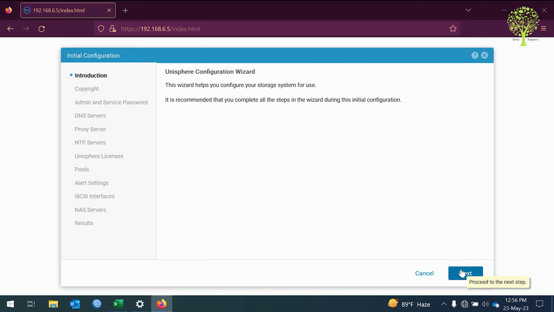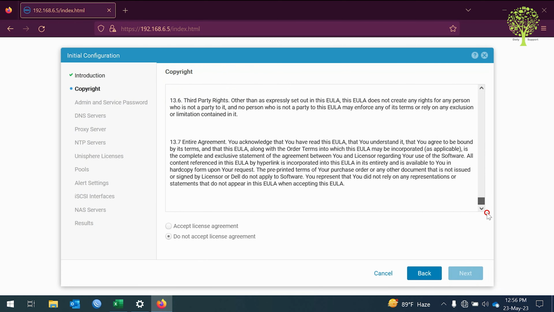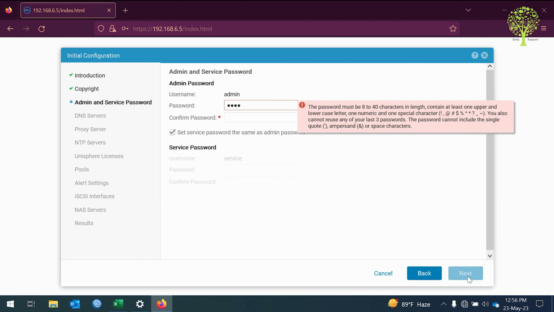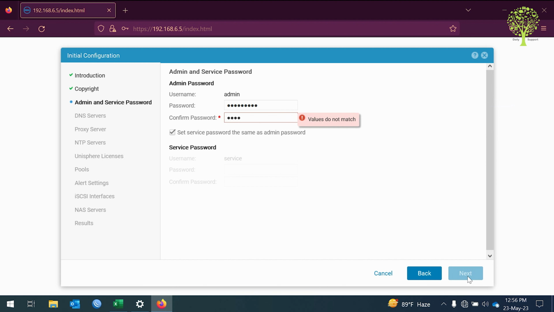Click Next, accept the license agreement, and click Next. Configure the admin and service passwords, which are used to access Unisphere and the service CLI of Unisphere respectively. Click Next.